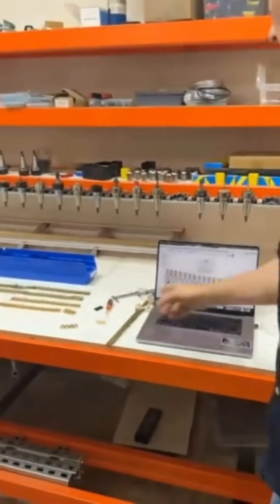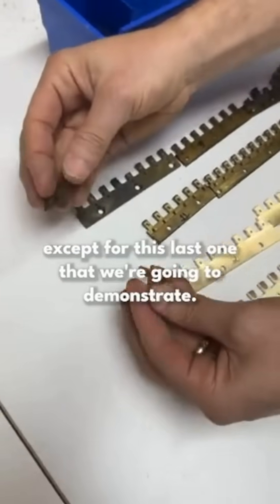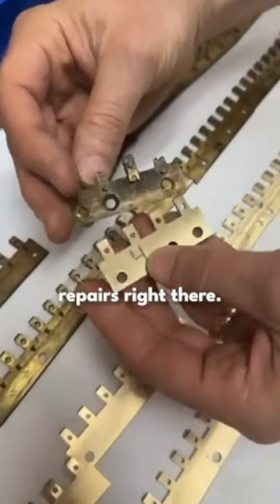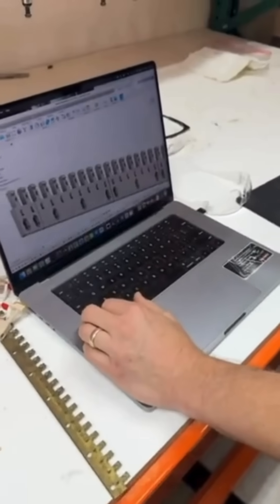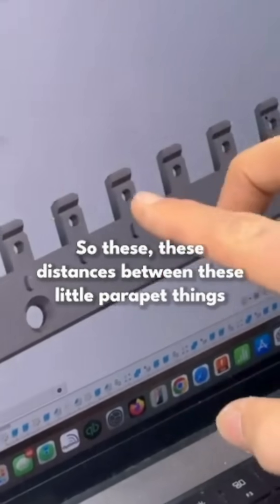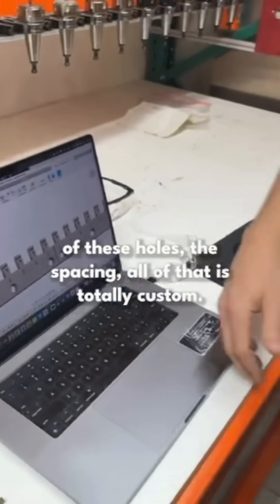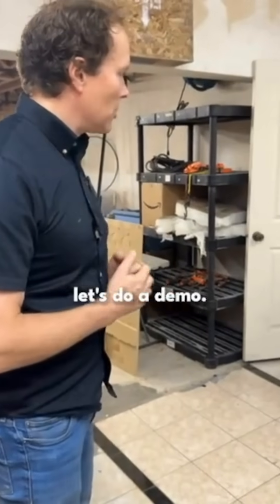On this piano, what we've done — we're going to demonstrate here in a second — we've duplicated everything except for this last one that we're going to demonstrate. There's the new one and there's the old one with all the repairs. Here is the design where everything has been duplicated. These distances between the little parapet things are actually different between the bass and treble, and the location of the holes and the spacing — all of that is totally custom. So let's do a demo.